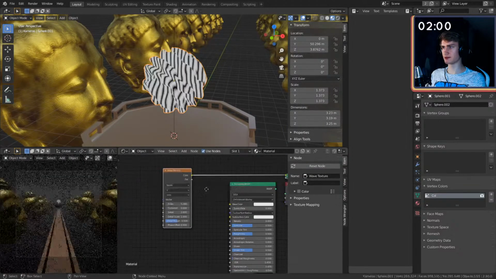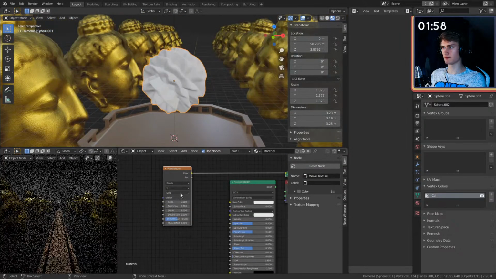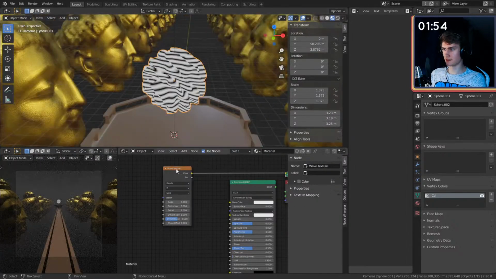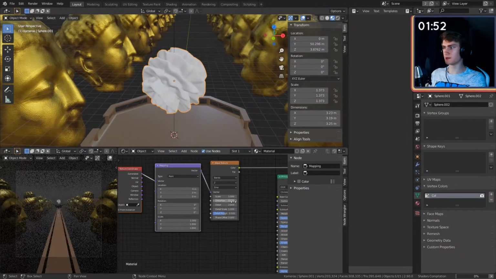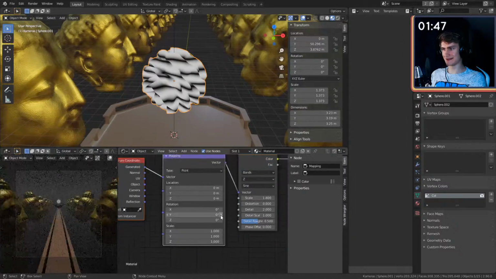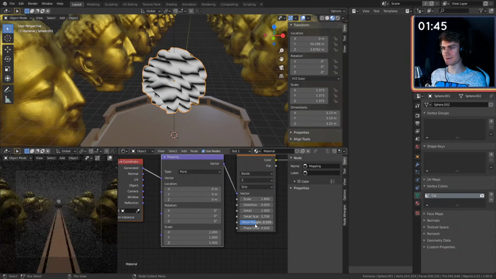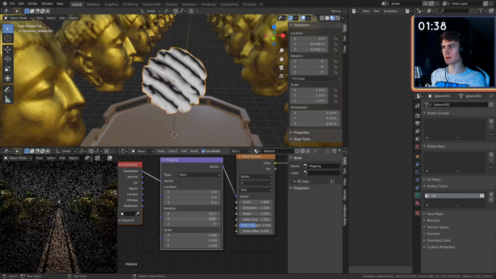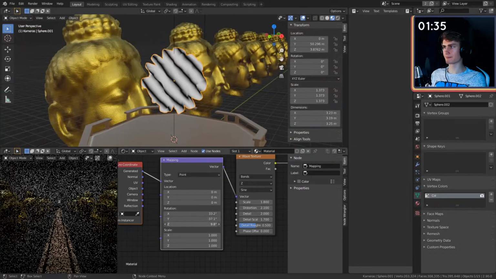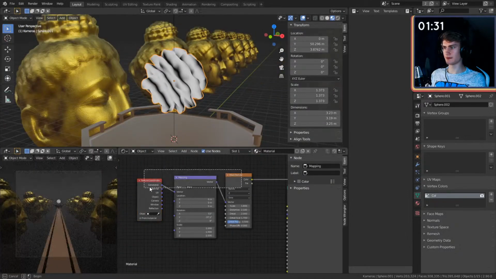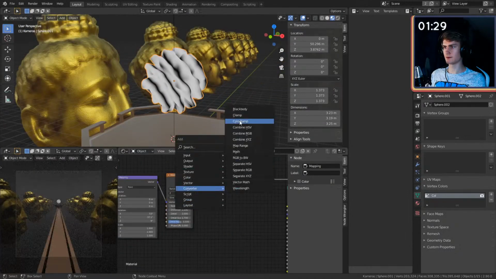texture, wave texture, let's see. Nope, not X, not Y. Z. Okay. Let's use a 1 minute 52. Okay. Kind of getting dicey right now, but whatever. We can do it. Distortion, put in a little bit. Put the rotation down. More like that, maybe. There we go. Give it some more color ramp.